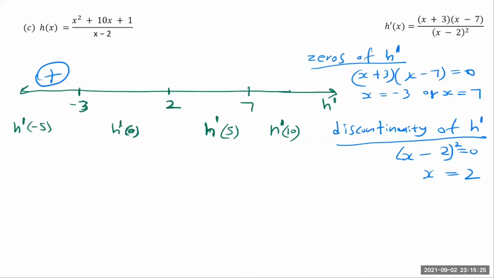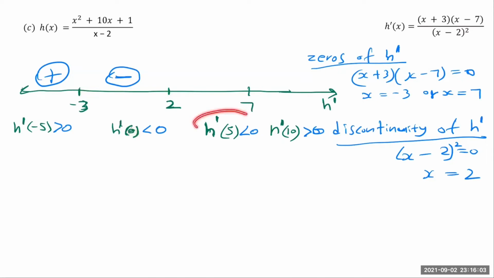Similarly, you can verify that. Let me write that this is positive. Similarly, you can verify that this number is negative. If you plug in 0 in the function h prime, you will see that that number is going to be negative. And this number is also negative. And this number is going to be positive. What does this mean? H prime of 0 is negative means we have a negative sign in this interval. That means your derivative is negative everywhere on this interval because it is negative for a single value in that interval.